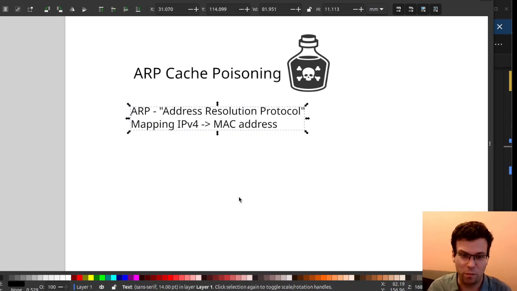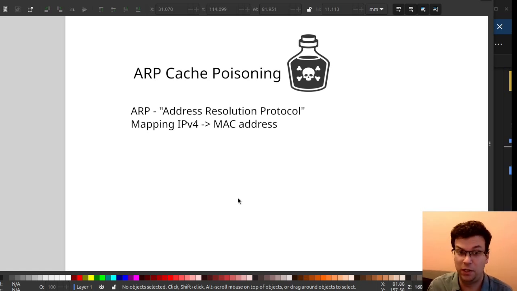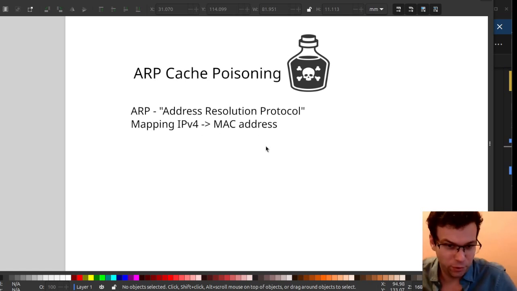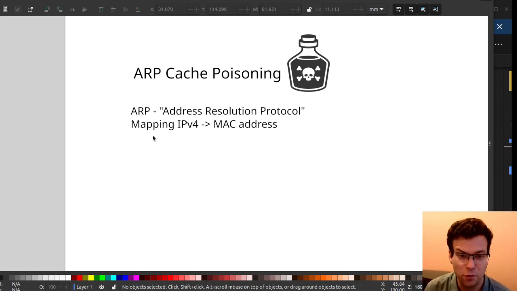Now, the problem with ARP is that it's a very trusting protocol. So anytime we get an ARP message saying this particular IP address is at this particular MAC address, we just automatically update our table that has this mapping, our so-called ARP cache. And this is really bad if a malicious actor comes in and starts sending rogue messages saying, well, guess what? That IP, that's actually my MAC address, or they can mess it up however they want. So that's what I want to show you in this demo.